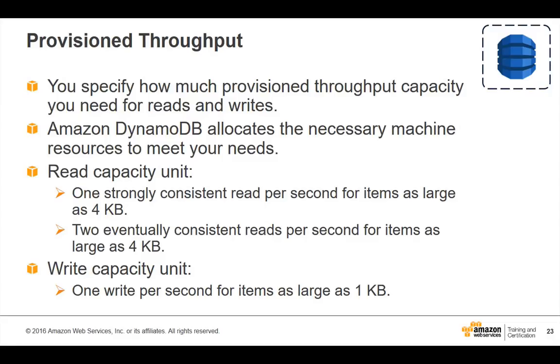But when you're defining how big your DynamoDB system is going to be, you're really defining how many reads and writes you're going to allow. Each item, or each row in DynamoDB, can be a maximum of 400k in size. You size your table based on how many reads and writes you need, or what we call RCUs and WCUs. So if you had an item that's 10k in size, and you wanted to write that every second, you're going to need 10 WCUs to be able to write that item every second.